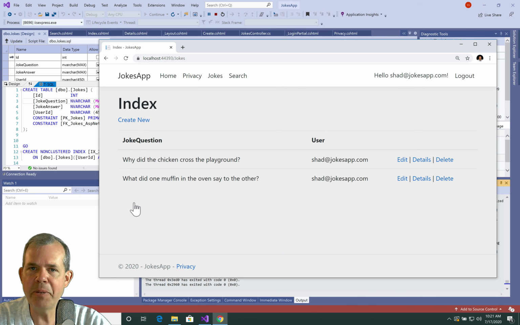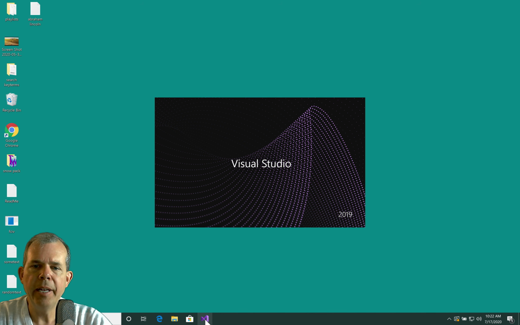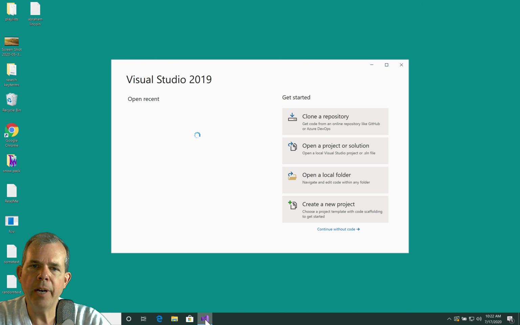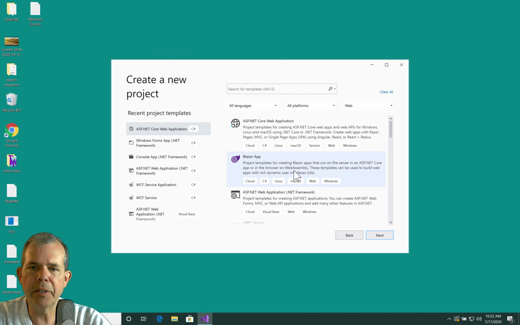Let's get started with a new project, and I'll show you how to create these forms in an automatic fashion. So you have to have your computer set up to work properly to run this stuff. I'm using Visual Studio on a Windows 10 computer. Now there are other ways that you can set this up, but this is by far the simplest. I'm going to go ahead and create a new project and choose from the list.